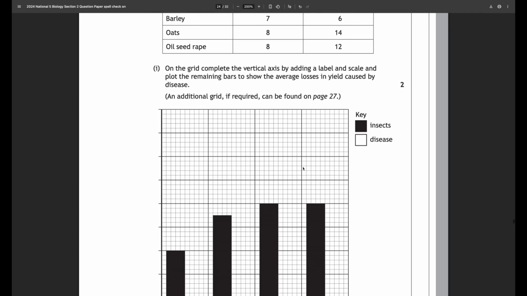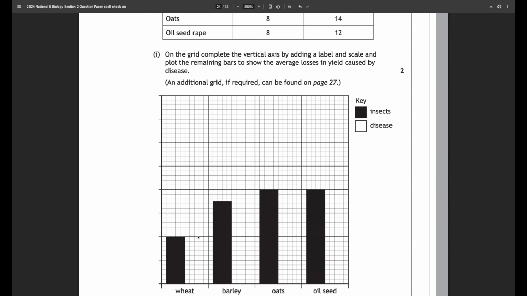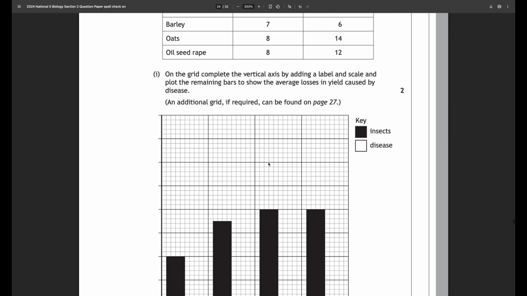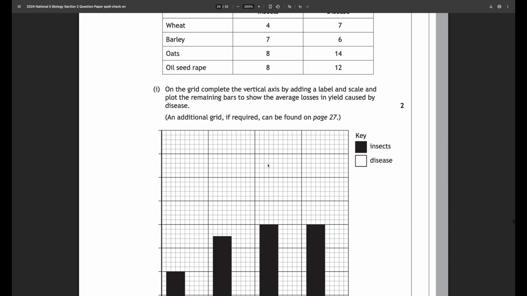Okay. Then you have to fill in the bars. Now, I'm not going to do this on the screen just now, but I'm trusting you'll be able to fill those in accurately. The key thing with the bars is to remember a nice sharp pencil, a nice straight-lined ruler, and making sure the tops of those bars are nice and straight, okay? Even just taking a few extra seconds to make sure in the exam would be good practice.